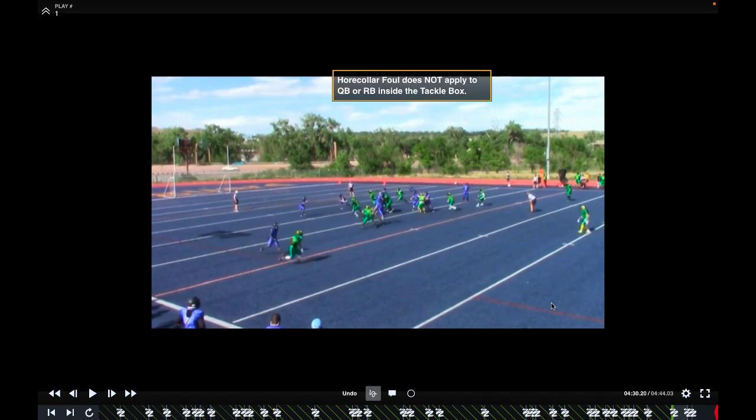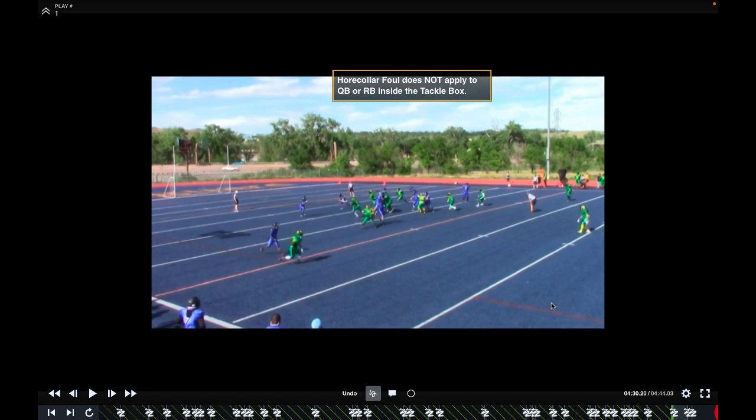Okay, the last play here is an example of a horse collar foul. Not quite saying it is or not. It's a tough angle, but I put it in because I thought there were a couple of good pointers on it. You see a lot of grasps up high near that horse collar area, and everybody wants a flag. Number one, he needs to be pulled down immediately. But number two, typically, if he falls forward, it's not a foul, but sometimes it still can be.